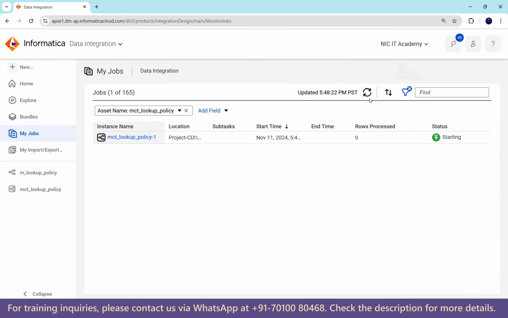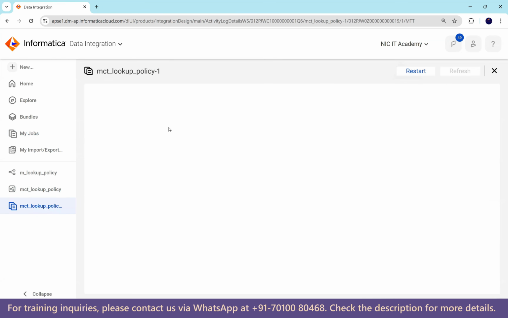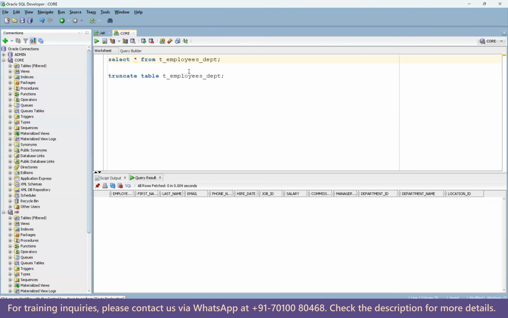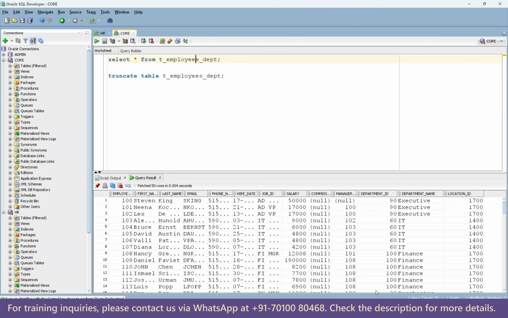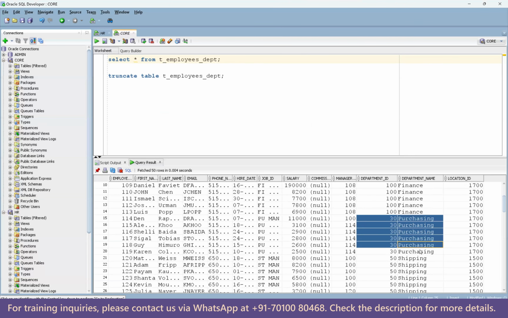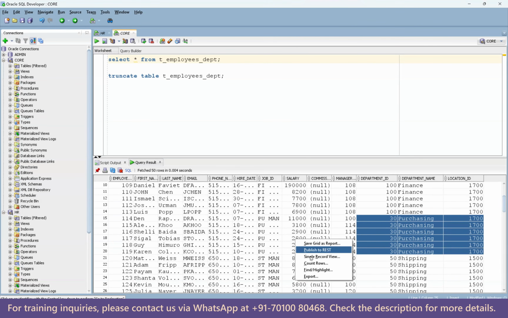Starting, queued, it will be running. Success. All the 107 records loaded. Here we are getting 107 only, it's a passive lookup, right? Now we'll check what value we are getting for department ID 30. We have to check the purchasing department. Okay, that is correct. How many records did we get? Now 107, it is not more than 107. Because of that, this is passive.